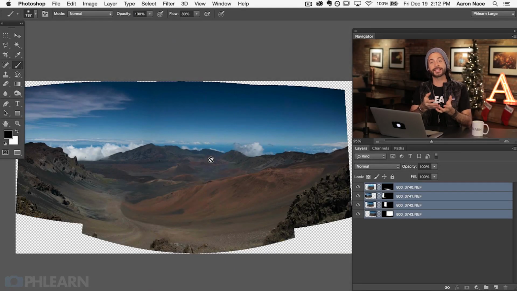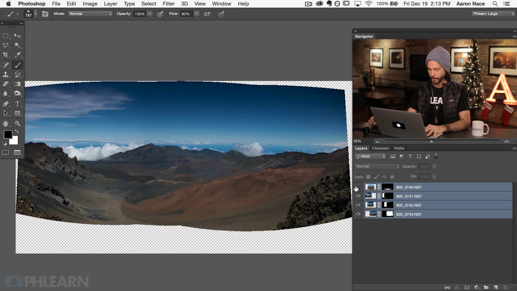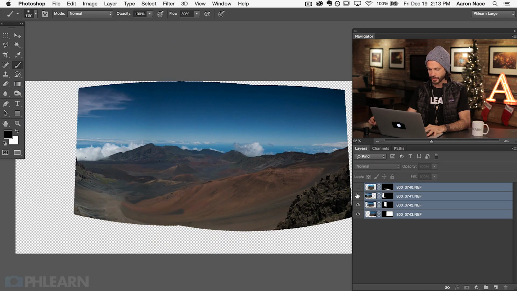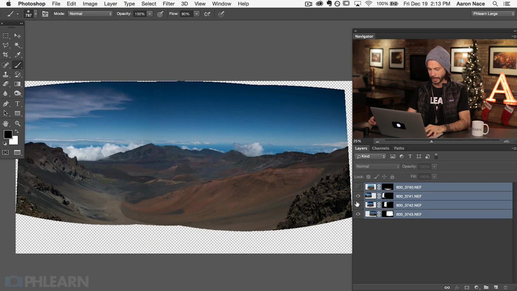All right, so the processing is done, and this is what I get from Photoshop. This is basically my output panorama, which is very, very cool. Photoshop does the majority of the work for me. So I'm gonna go ahead and turn some of these layers off and on just to see how they actually get stitched together. You can see it takes care of your layer masks and placing the images for you, which is very, very convenient.